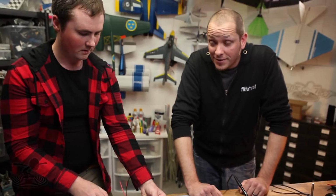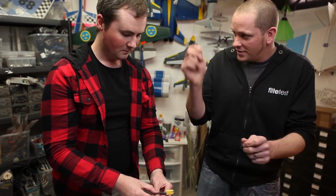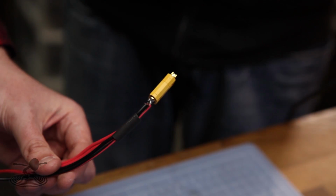Now, I've got to be honest, friends. I never tried that technique, but I like it a lot. It's a lot easier than trying to catch it and flow it in and shove it all at the same time. Now, another thing I used to do is take this and hold it vertical, put the wire down in there, and flow them into both at the same time. Is that bad?